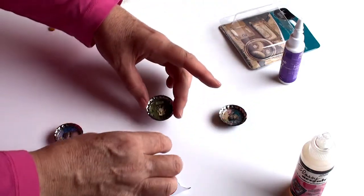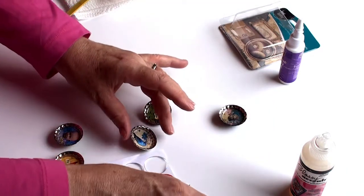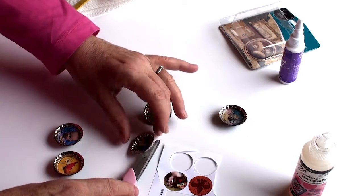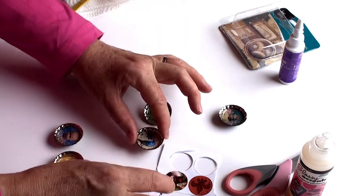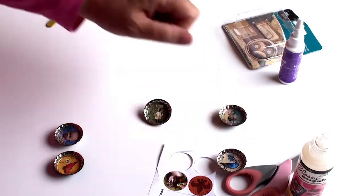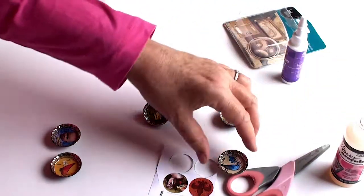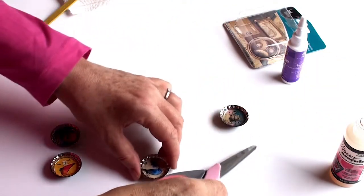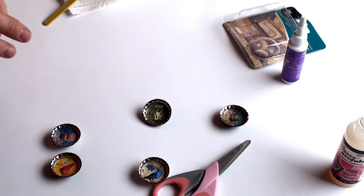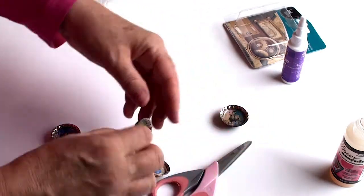The brooch caps are a little bit lopsided, so it's not good to put the glaze on when they're like that. Find something you can use to make it level. You put your glaze in and then find a place — like beside the scissors — somewhere where your bottle cap will sit level. Or you can do the glaze first and attach the clasp afterwards — that might even be easier.